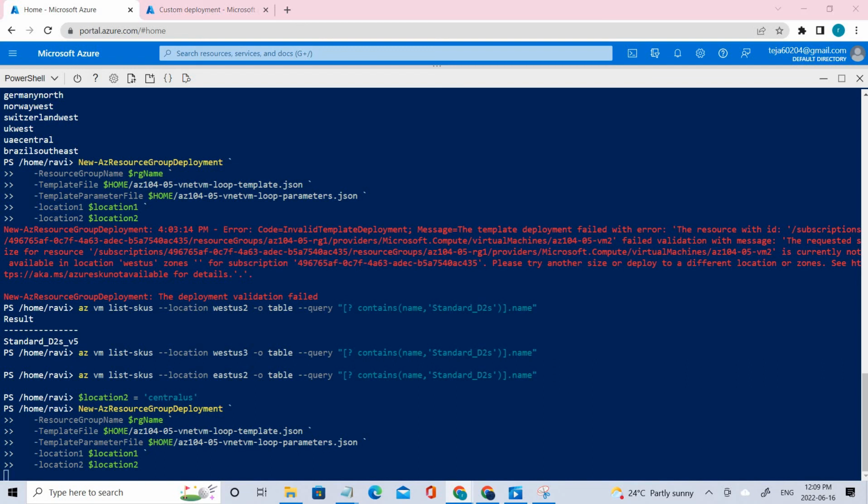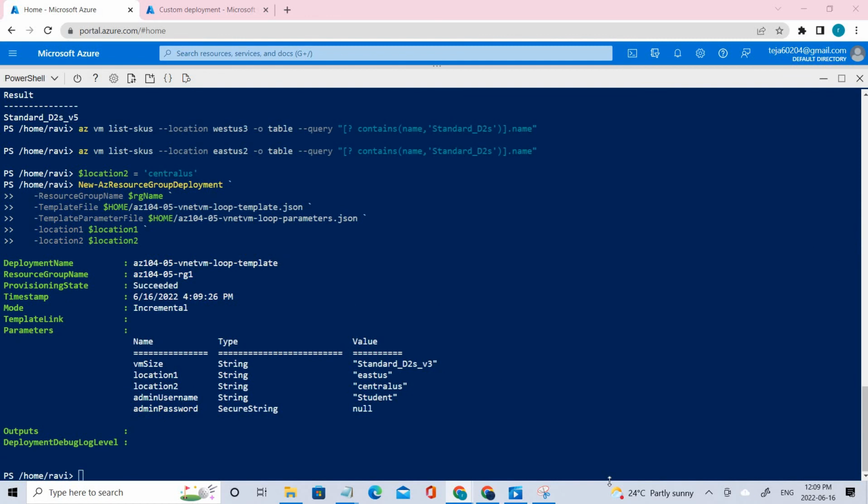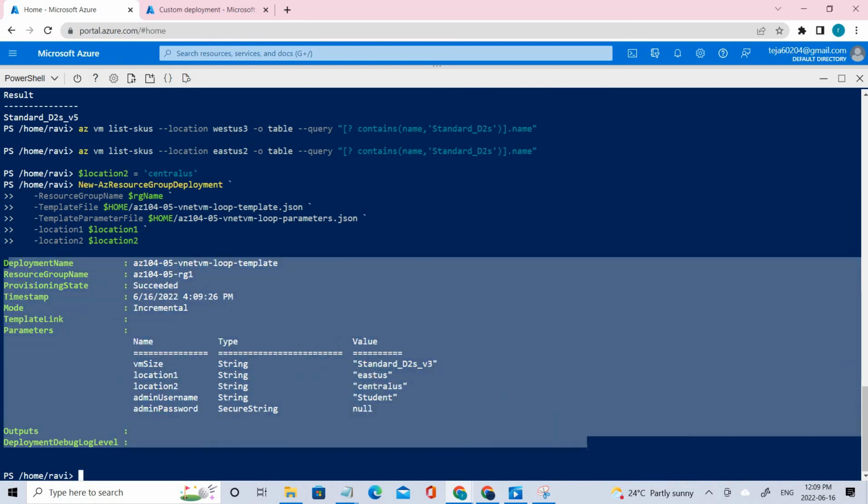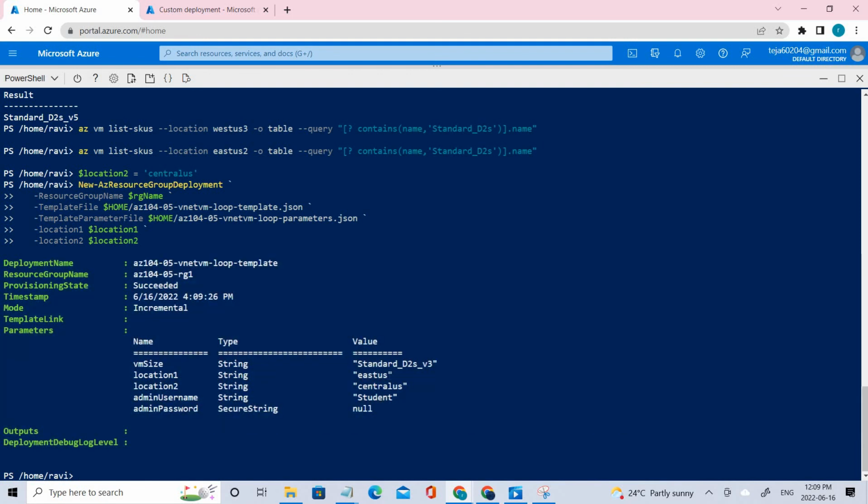So coming to the global network peering that we were talking about. Usually global network peering is basically the ability to peer VNets, or virtual networks, across regions. This is what it is. Meanwhile it has been deployed successfully. So these two are compatible zones for this standard.